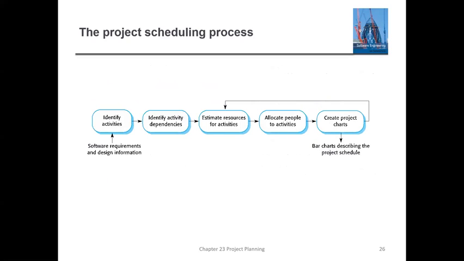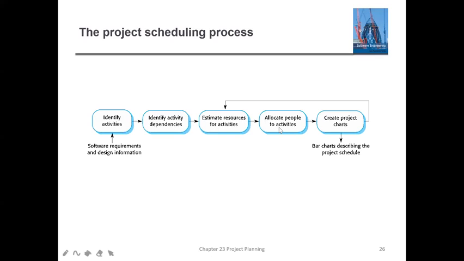Now, how are we going to do the project scheduling process? Here you can see, first you have to identify the activities. As per the waterfall model, first we have to gather all the requirements, software or hardware requirements, or if you want, you can go for your design methodology. Once you have identified your activities, next you find out how the activities are dependent. Then you need to estimate the resources for your activities. How many resource persons you want to finish that activity, you have to find out.